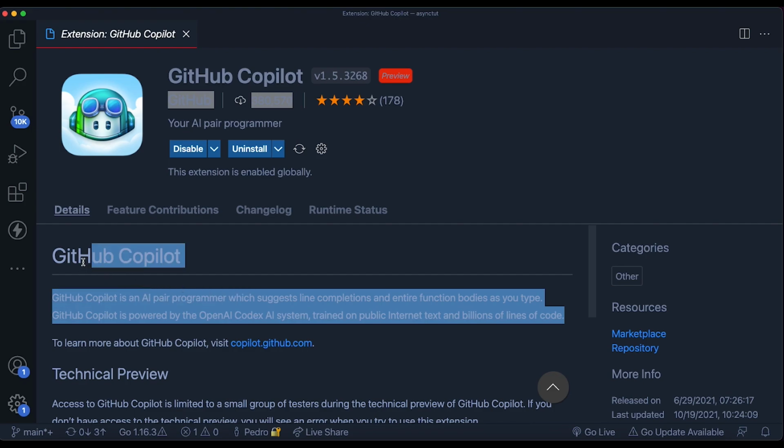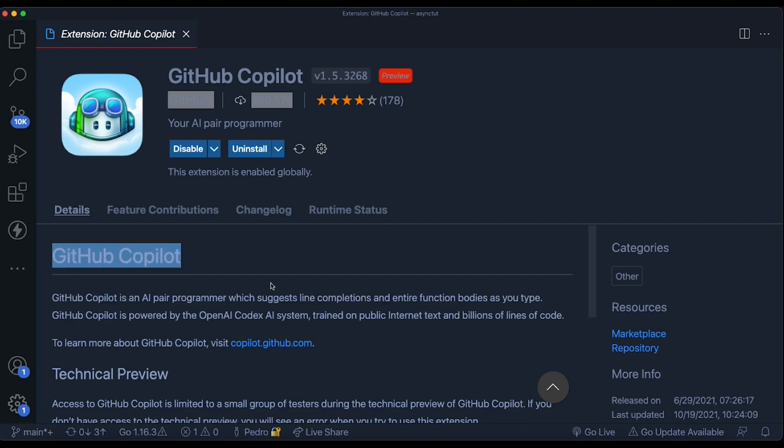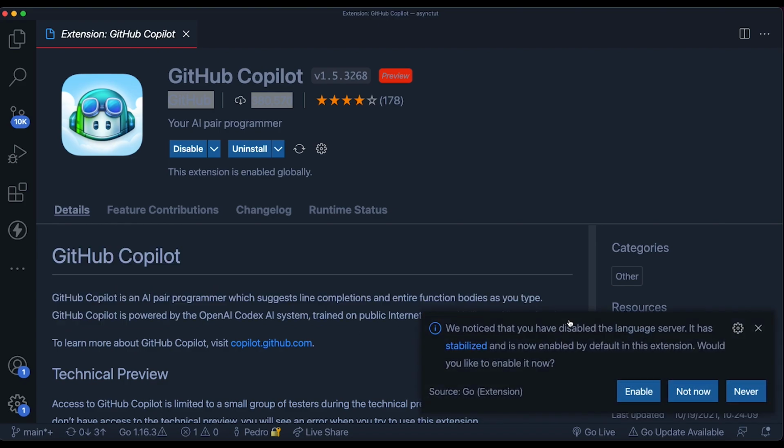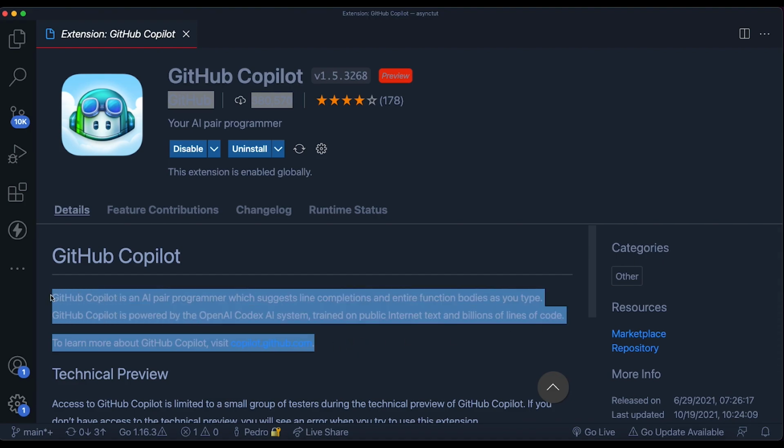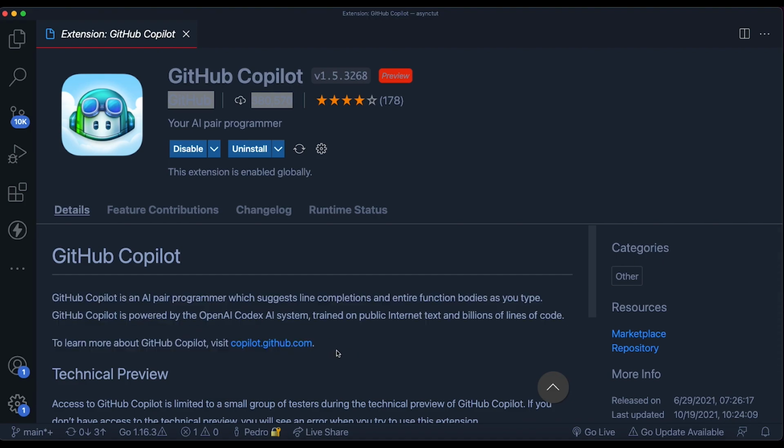You have no idea how many comments I get asking what's the name of the extension that I used in one video that I posted, in which I forgot to remove GitHub Copilot from working. Basically they ask, what is the extension that you're using to autocomplete stuff? And I always tell them it's GitHub Copilot. But now I'm just going to tell you guys right here. So if you're wondering, this is the extension that gives you really good suggestions and allows you to automatically autocomplete a lot of code.